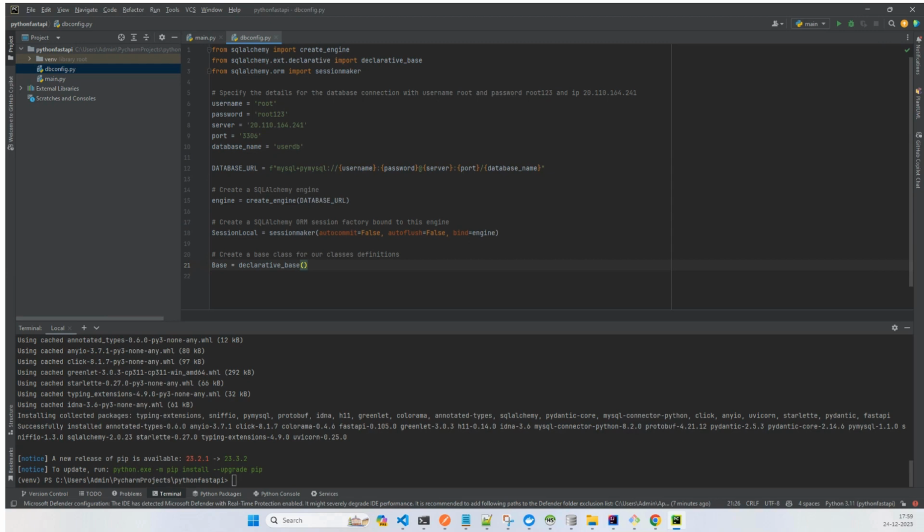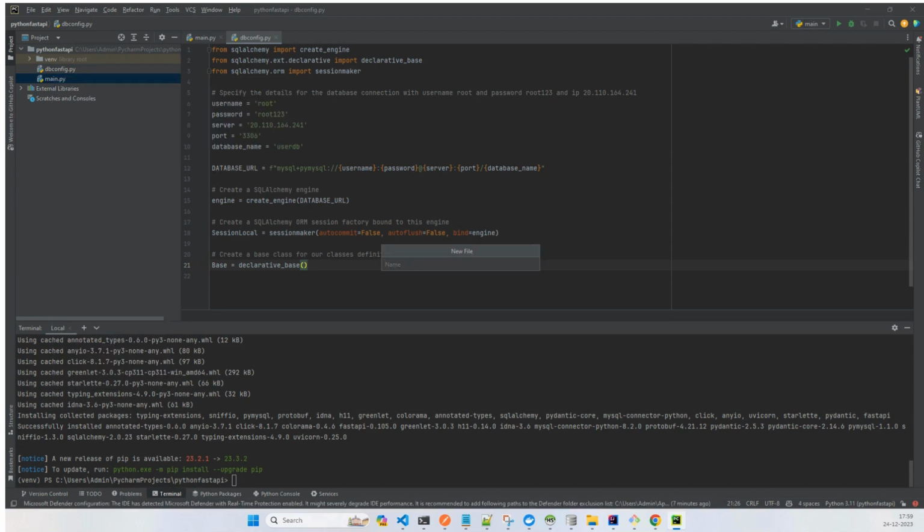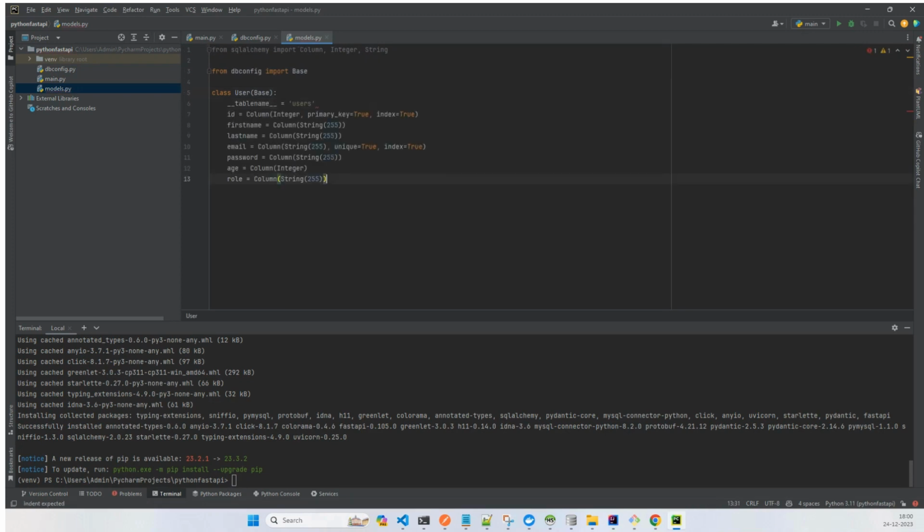Now let's create a file, models.py, where we will create our user model. Again, from SQLAlchemy we require Column, and from dbconfig we import the base, and then we create the user class, and we have everything within a second.